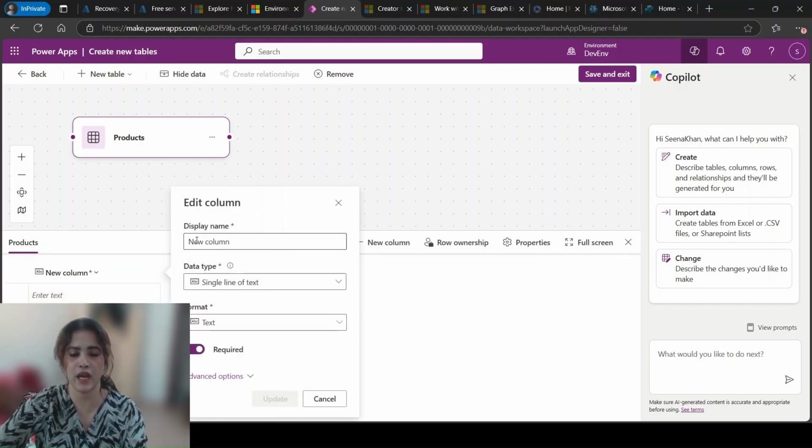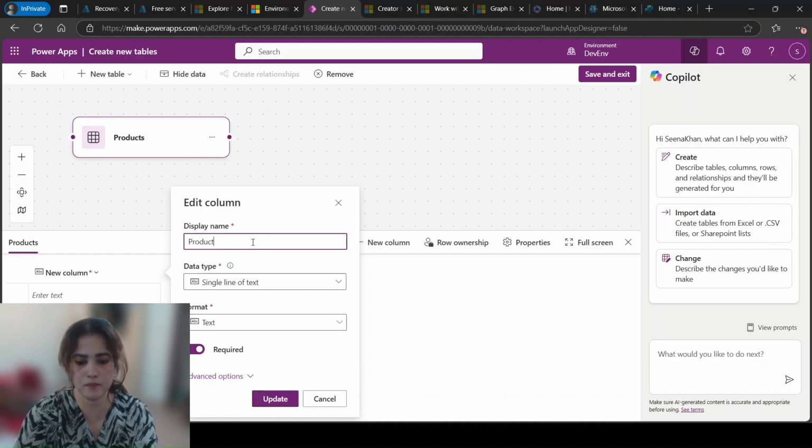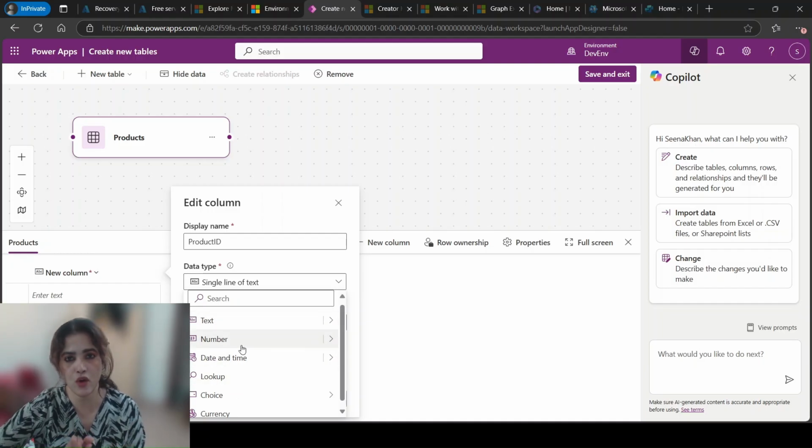Column name: edit the column name, product ID, and product ID is single line of text. So these are the types of data which are going to be held in this particular column.